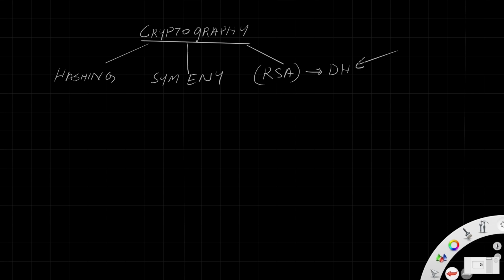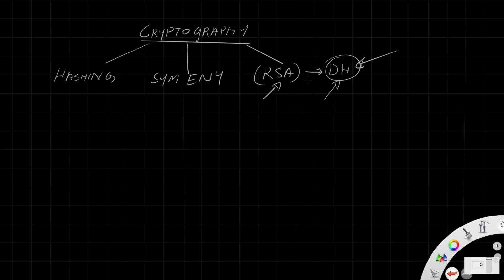So one of the things we have observed about DH is, in the DH, we are not transferring any data. All we are doing is arriving at a common key, a non-data, at both parties. They are not exchanging any information. It's like quantum entanglement. There is no data transfer, but there is some kind of similar correlation or key between both parties. On the other hand, RSA is all about transferring data. We can transfer data using RSA.